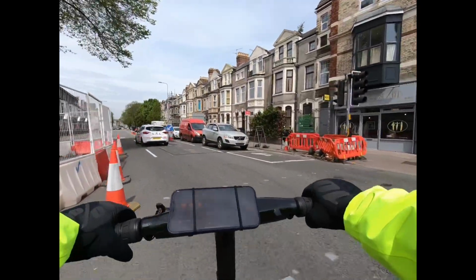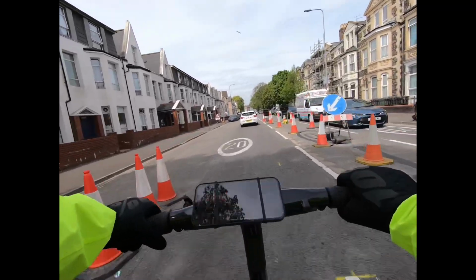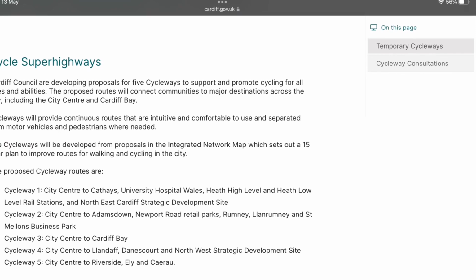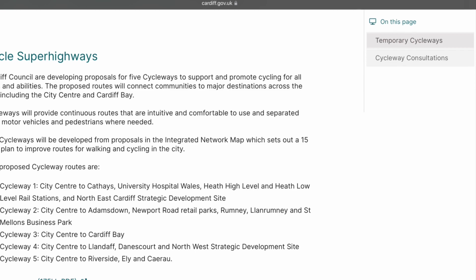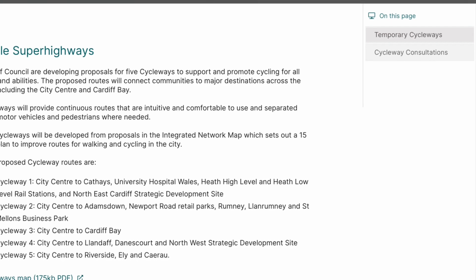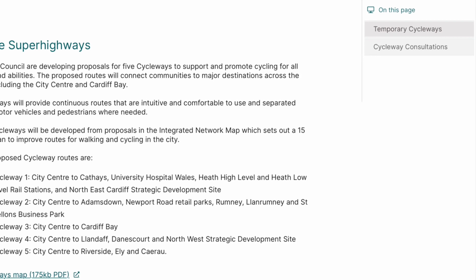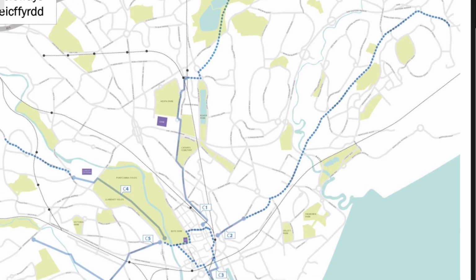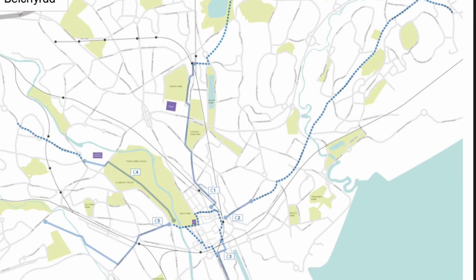Part of this video is for you to join me on a typical trip from home into central Cardiff, but I'm going to pay special attention to the forthcoming Cardiff Cycle Superhighway. It will be something similar to London, with five planned cycle superhighways that will keep cyclists separated from traffic on the main roads, which will increase safety for cyclists. That's an overview map of what they plan, of these five routes, all streaming into the city centre.